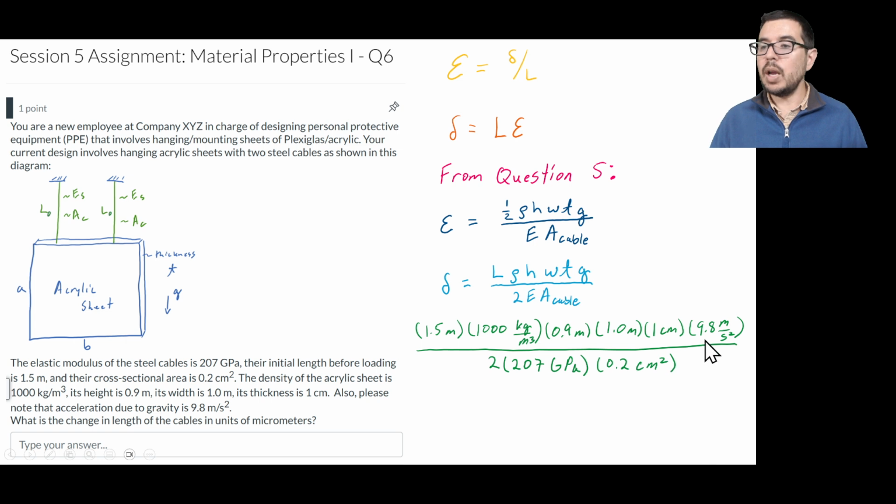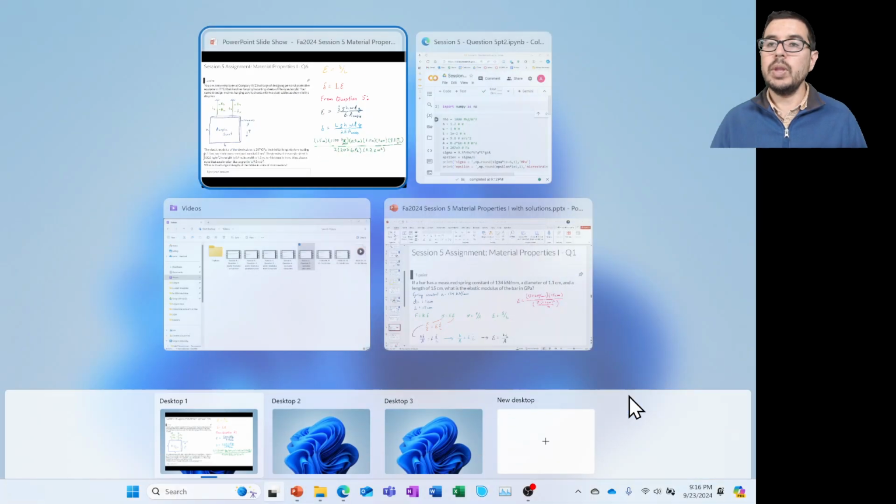These numbers seem correct. We have gravity. We have the 1/2, which we move down here, so it's divided by 2. We have our elastic modulus, which was given as 207 gigapascals, and the cross-sectional area of the cable is 0.2 centimeters squared. So let's go ahead and plug this into Google.